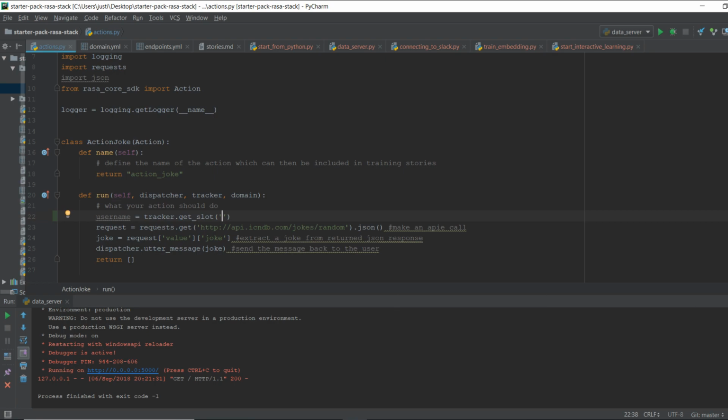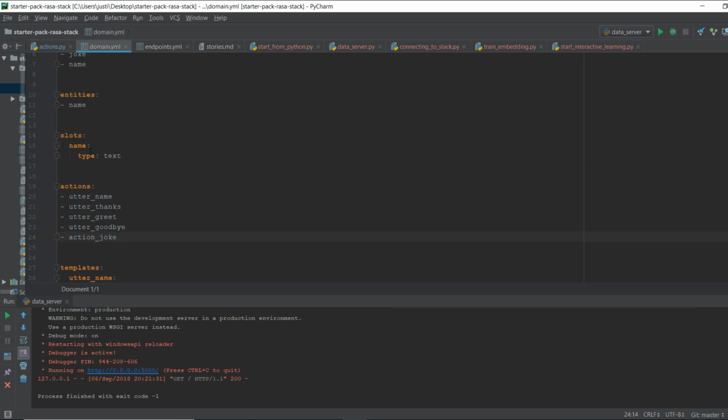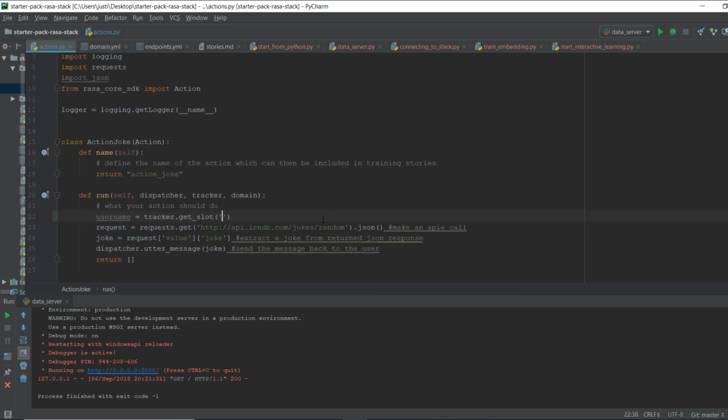But as I said, the simple approach would be, of course, to include them in a domain as slots. So here I have a slot for name. You can have a slot for username and for password as well, and then train an NLU model so that they would be extracted from user inputs, stored as slots, and then you can retrieve them and send them.